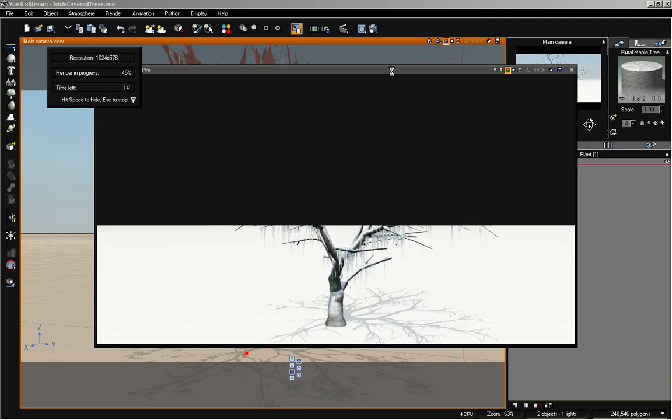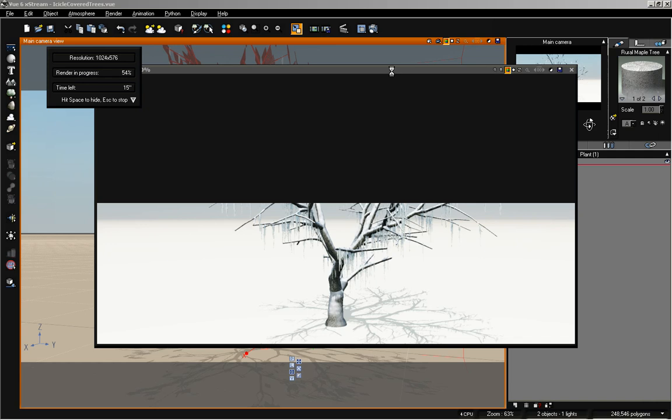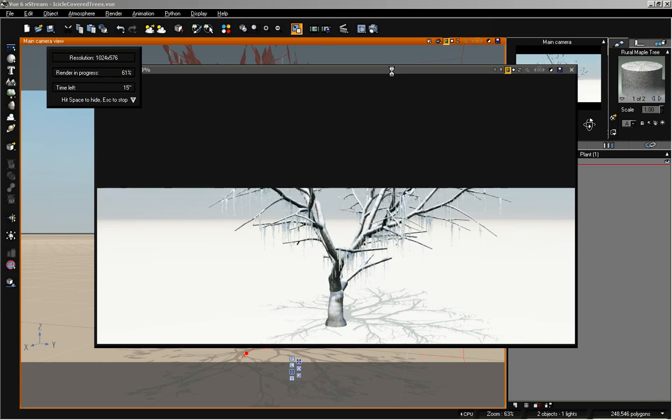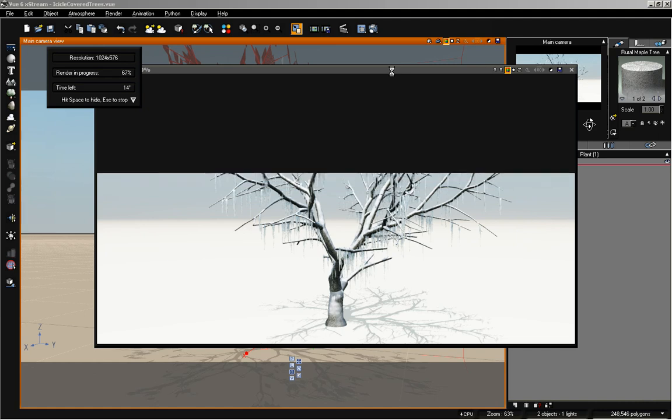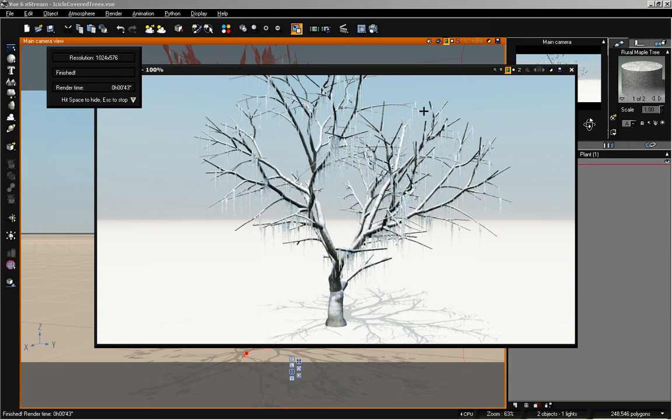And like I said, since we're really sticking with this tree, we're not going to be using the solid growth variations. We don't have to worry about losing that polygon quality with copies of this tree. And that looks really good so far.